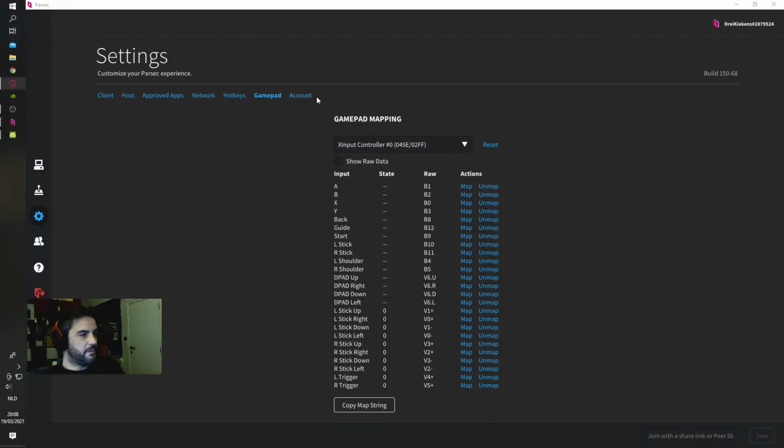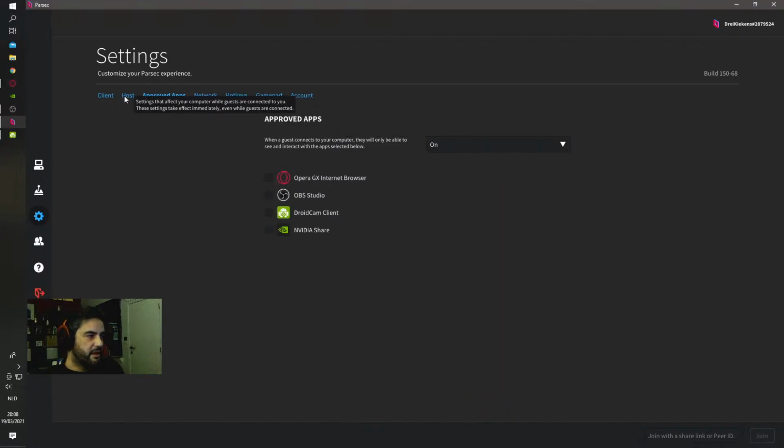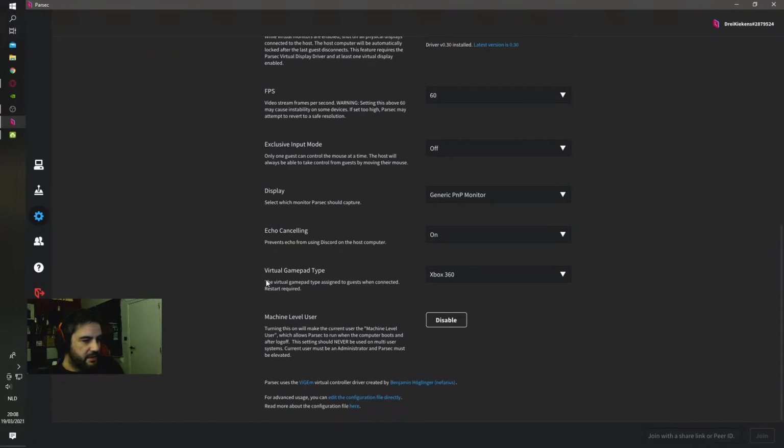controller. You can account, that brings me to a website. We don't need that for now. What you can do is change the virtual gamepad type, so assign to guests when connected. So if I play for example a Game Pass game, I will have the Xbox 360.